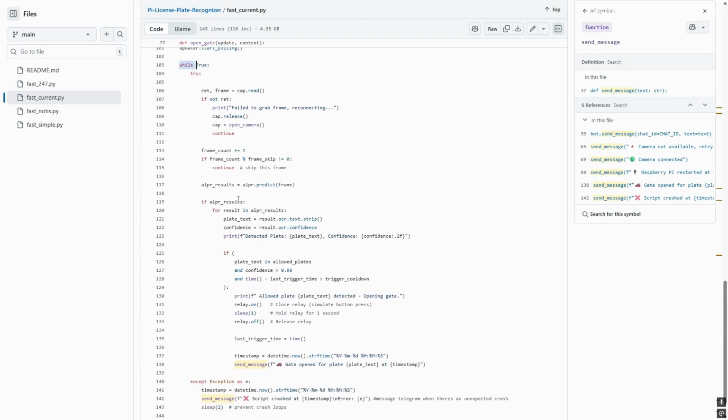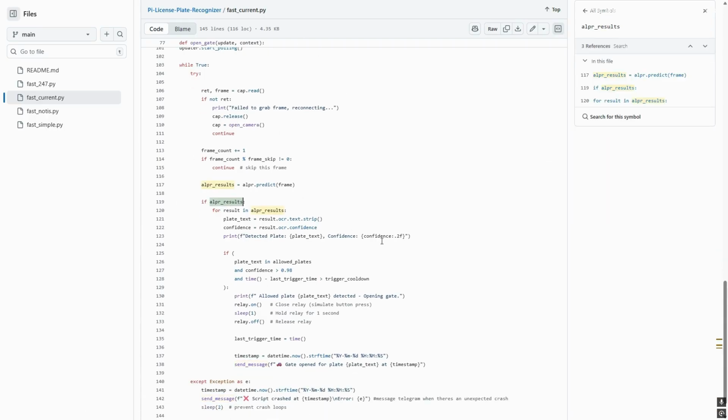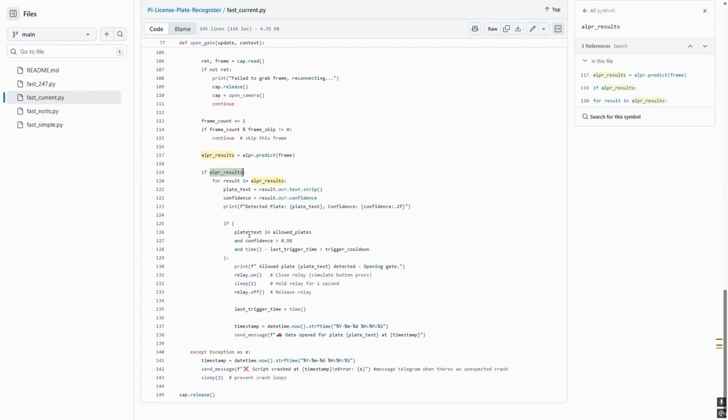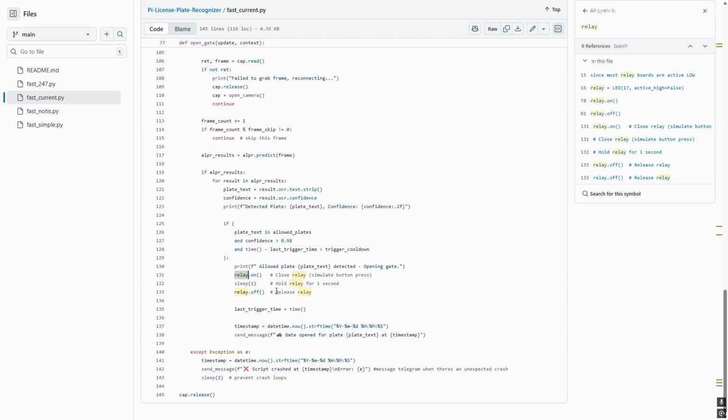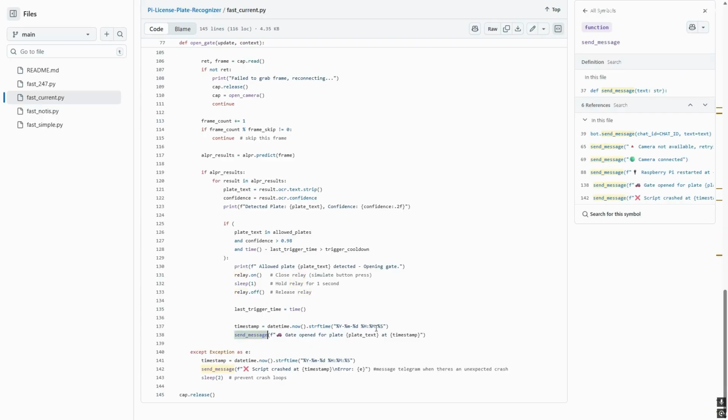project. As you can see here, the model is always doing inference, and anytime a license plate is detected, we extract that plate text, and then we see if the plate text belongs in our database, and if the confidence is above 0.88, what happens next is that the gate will open, the relay is open, and then we also get messages for the corresponding plate that opened the gate, and the current time step when that happens. And this is the code, pretty simple, and for now it's working pretty good.